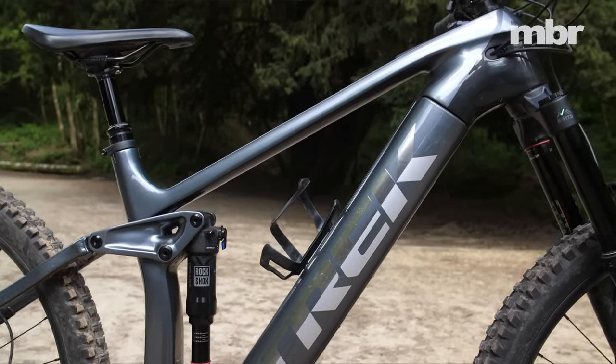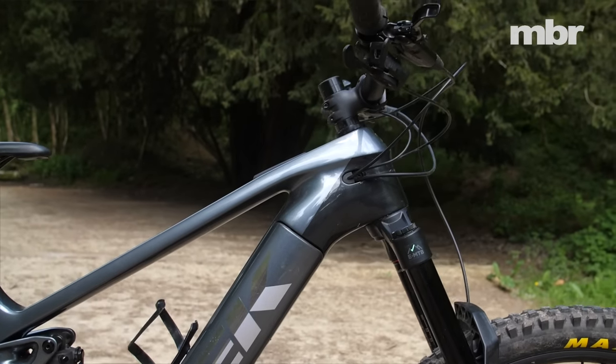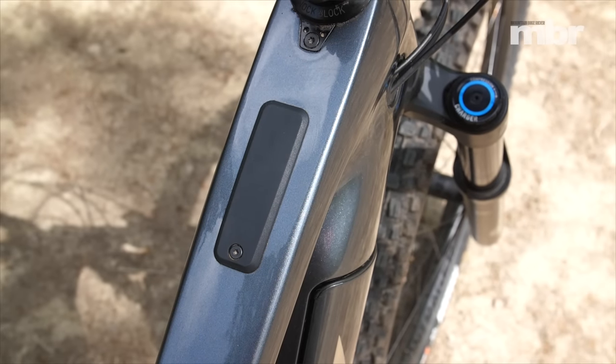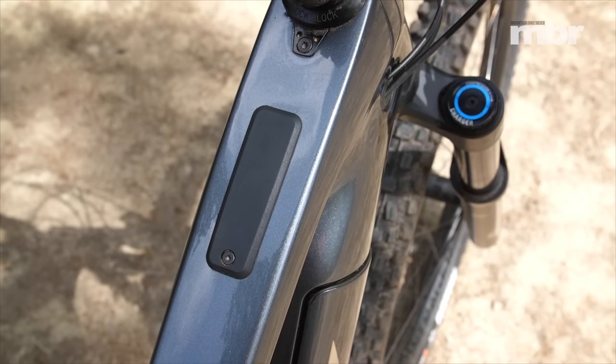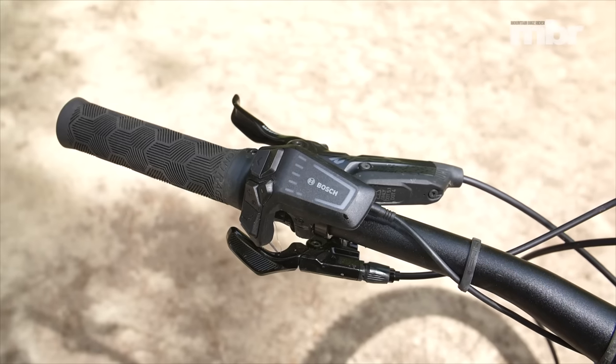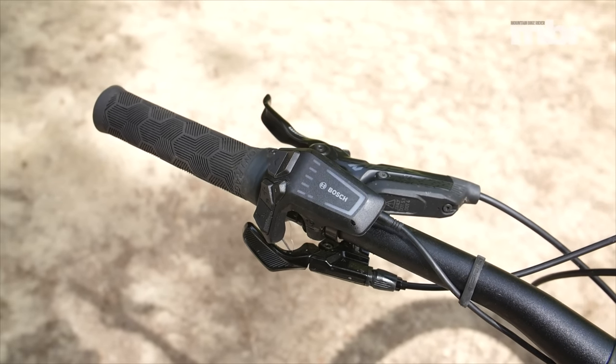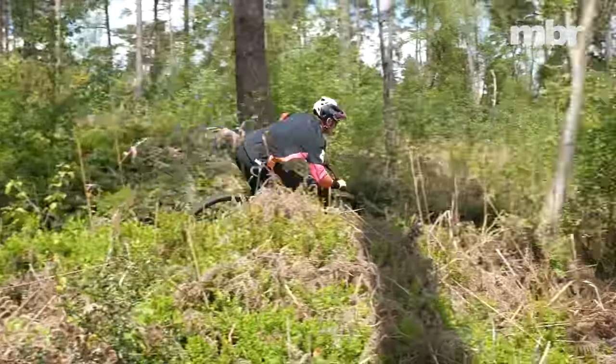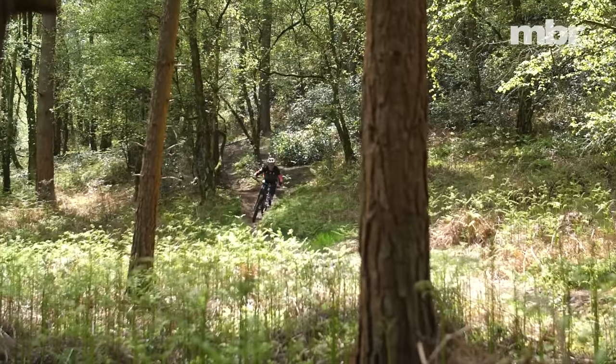But the other thing they've changed is that the new bike is compatible with the Bosch Smart System, whereas the old bike isn't. This bit's really smart though, isn't it? That's great. It's just there, teasing you with what you could have had, what you haven't got. But you know, Danny, I know it's not the sleekest controller, but it's got everything you need, hasn't it? Yeah, it's more compact, more discreet. But you're paying £8,075 for this bike and they can't give you the latest, greatest little Bosch stuff, which is on other bikes. So I think it's a little bit tight. And also it looks a bit cheap, doesn't it? It does. When I first saw this bike, it looked pretty flashy, and that kind of cheapens it a little bit.